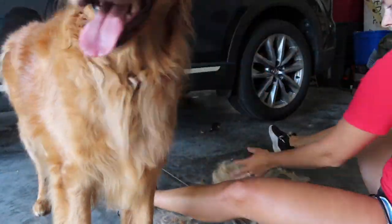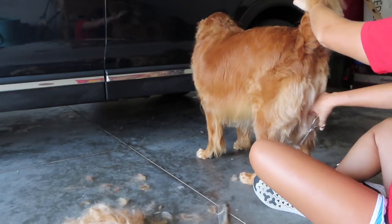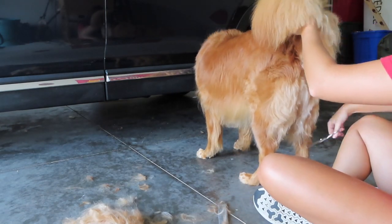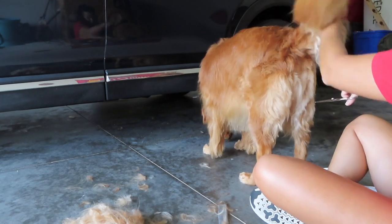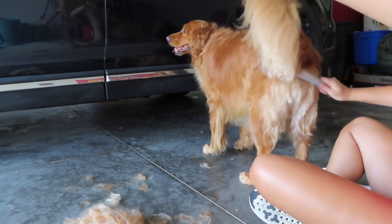And that is all the hair that came off of him, which is crazy considering I don't even know how he still has any hair left. Then I went with some scissors and I just trimmed up anything that was sticking out funky or anything like that, and then combed it out nicely to see if there's anything else that needed to be done. Went ahead and trimmed his arm hair, because that was getting pretty long. I took maybe 1/2 inch off of that. And just kind of evened it up a little.